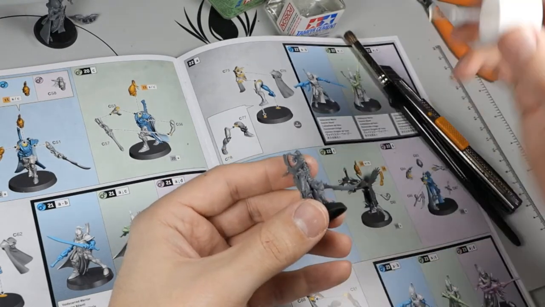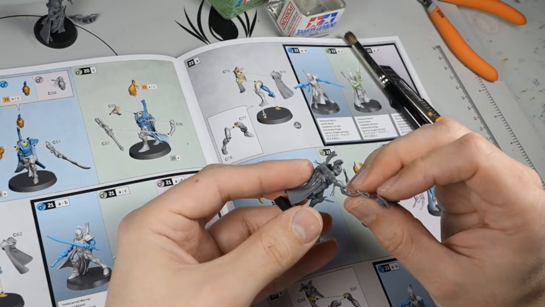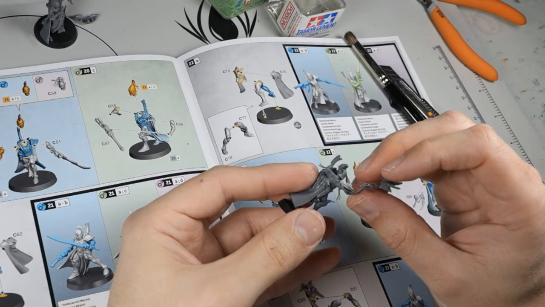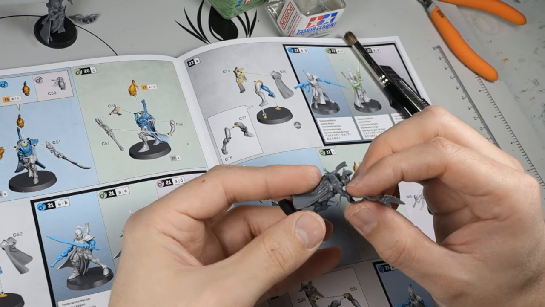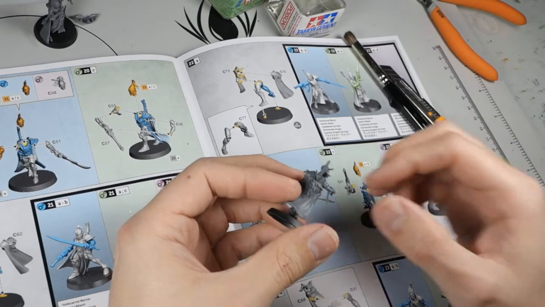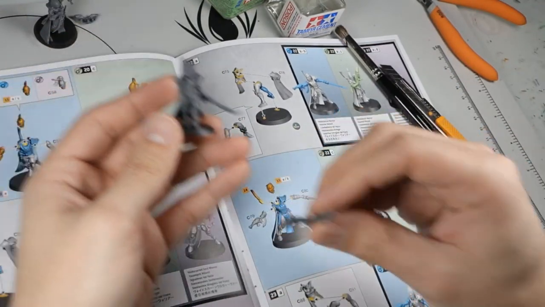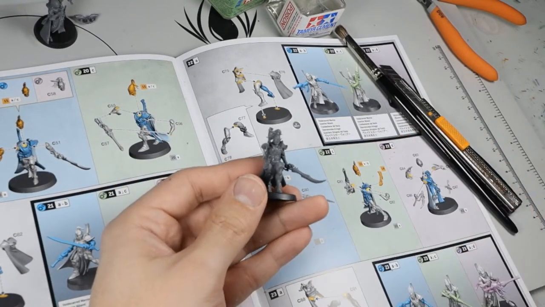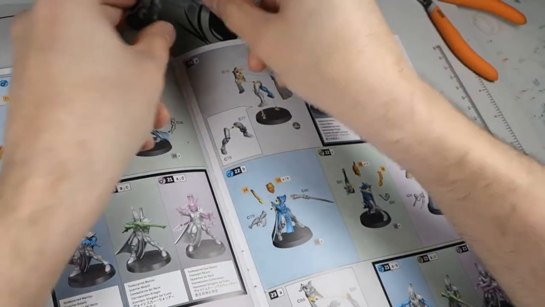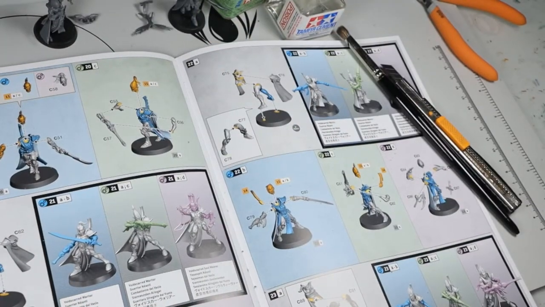This is going to be fiddly. Let's hope that it doesn't just fall off the arm. Oh, yeah, that is going to be a problem. I will leave this to dry and I will attach the bird afterwards. Oh crap, the focus. Focus on me. There you go. This is not going to work right now, so I will leave this for later.